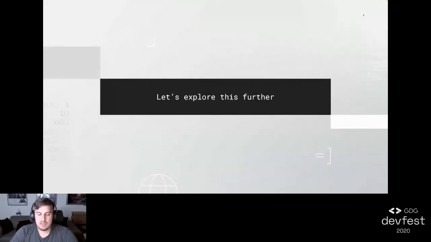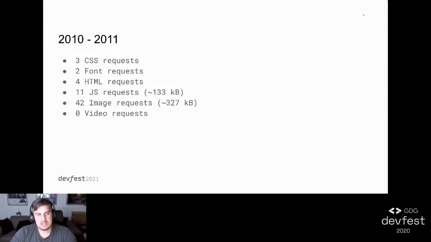If we dig a little bit deeper and explore these numbers further by analyzing the various reports, we can see that in 2010 and 11, we did around 3 CSS requests, 2 font requests, 4 HTML requests, 11 JavaScript requests, averaging at around 133 kilobytes, so really lightweight JavaScript stuff. 42 images, which is quite a large number.